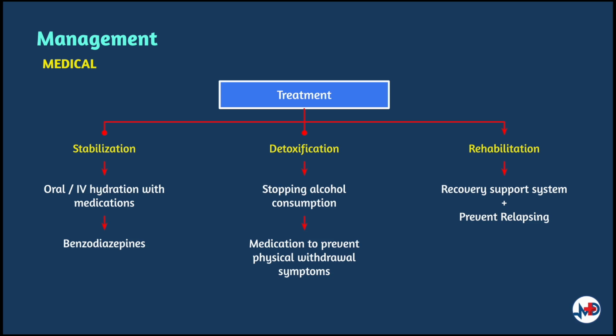Next would be detoxification. This stage involves stopping alcohol consumption. This is very difficult for an alcohol-dependent person, and it requires extreme discipline and usually requires extensive support. During detoxification, the medication is measured carefully to prevent physical withdrawal symptoms and is then gradually tapered off until no physical withdrawal symptoms are evident. Finally, we have rehabilitation. It's a short- and long-term residential program that aims to help people who are most severely dependent on alcohol develop skills not to drink, build a recovery support system, and work on ways to keep them from drinking again.